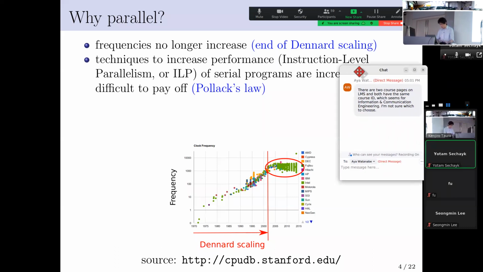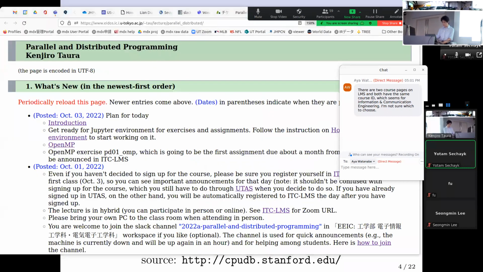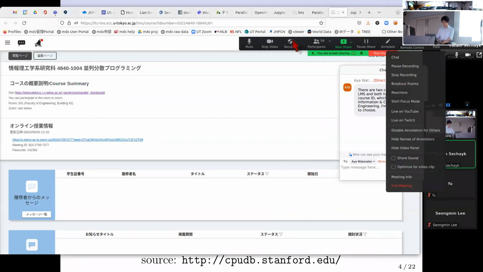By the way, I had a chat. There are two course pages on LMS and both have the same course ID, it seems, for information communication engineering. I'm not sure which to choose. I don't think it matters, so you can choose either one, but just to be safe, I'm just thinking that this one is the main course, 4840004.